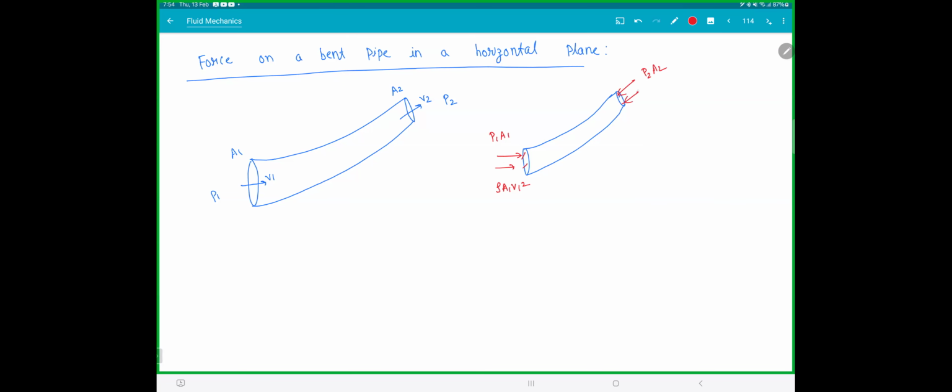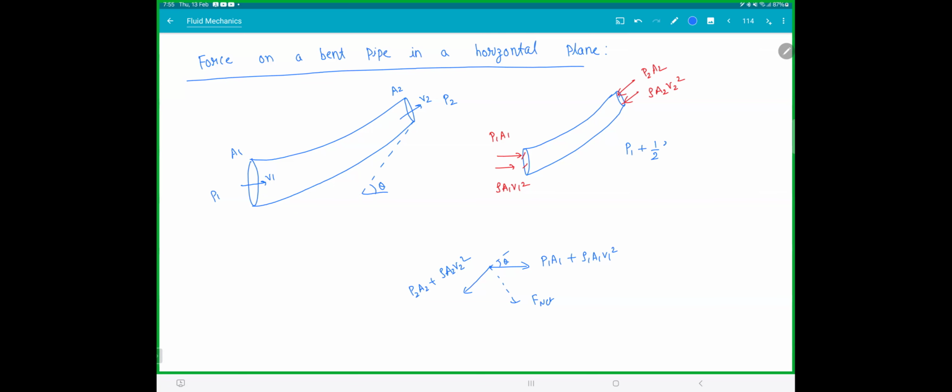So we ignored that pressure in that question which I gave you, but there I asked you only the direction of force and the torque. So rho A2 V2 square. When we calculate this, this will be P1 A1 plus rho A1 V1 square, and this will be P2 A2 plus rho A2 V2 square. Then we have to find the resultant of these two. If this is given as theta, then you can measure this. Clear with this?